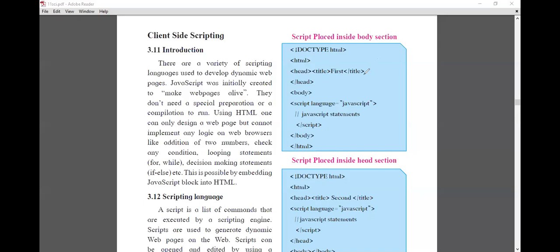embed JavaScript in HTML. So see, pure HTML is used to create a static web page. A static web page means there is nothing responsive, there are no dynamic effects, and we can't do any calculation. So it can be said to be static. Static web pages or static websites are used to design only a non-flexible website.